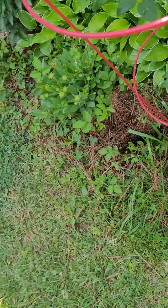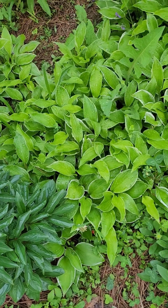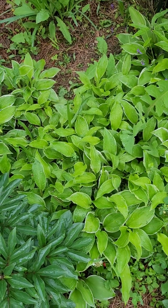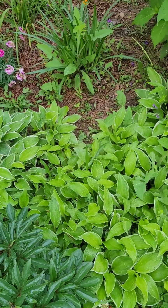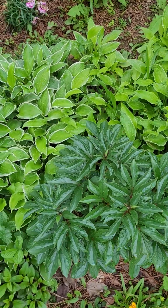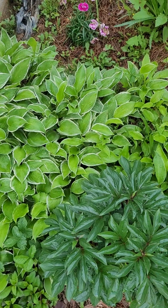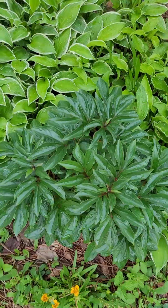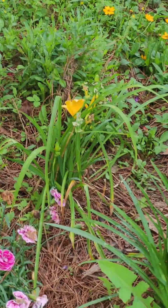Oh, I did forget to tell you that when my husband accidentally cut down my peony bush, well, he didn't cut the whole thing, but he got all of the ones that had my flowers on them. I actually went to Home Depot the same morning when I found out, and I bought 3 more peonies. These get the dark fuchsia color flowers. So I've got one here, I've got another one right there, and then the other one is down there on the other end. I forgot to show it to you.